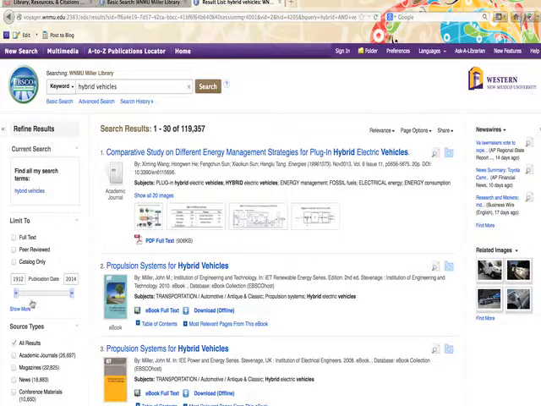This is the column where you can refine your results. Another way to refine your results is over here through the relevance option. So in question number 2, you're going to be asked to take a look at the relevance drop-down menu. And then besides relevance, you have to choose the 2 options that you see there. And here you can see it's date newest and date oldest. So that is question number 2.